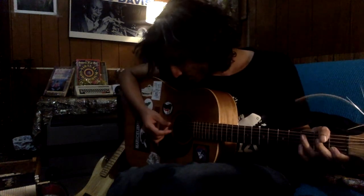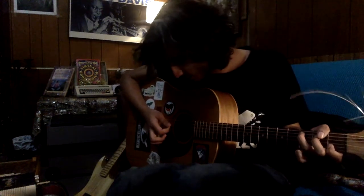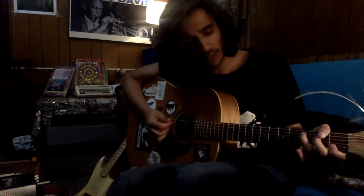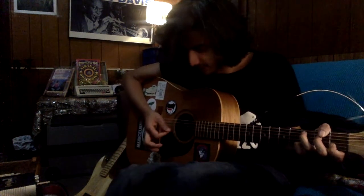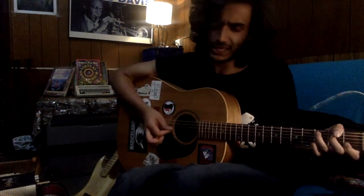And you kind of want to make sure, to get it sounding really nice and bright and crisp, that you're striking where you want to with the pick. You know, kind of leave out that high E until you need it in the riff. Like, see how every up I'm playing is just from the B up, the B down.